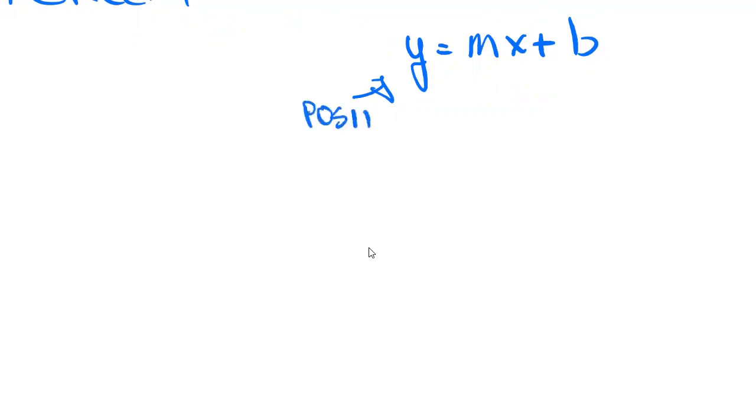What you do have to remember is that slope-intercept form is y equals mx plus b. There are no other parameters, like in general form, other than the fact that y has to be positive, and it has to be by itself. It has to be completely isolated, just y. You cannot have like 2y or 2 over 3y. It has to be all by itself.